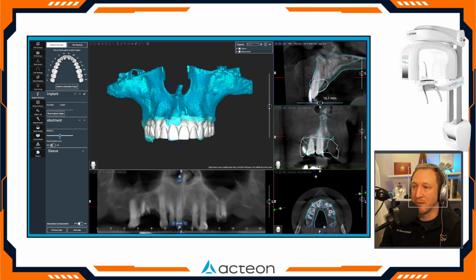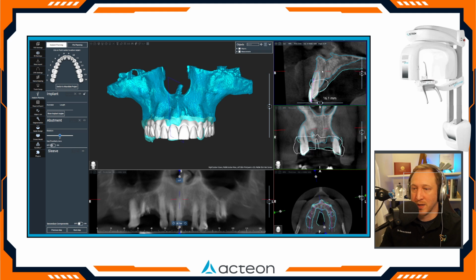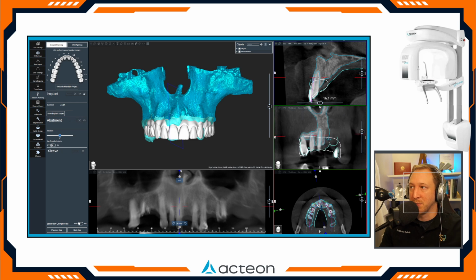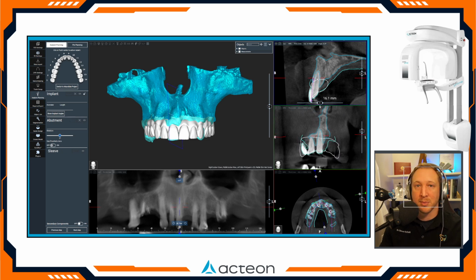So I can go ahead and mark, by clicking at any of these screens, it will change the orientation of all the other screens. And so you can see, look in the pano where that crosshair is moving up and down. So I'm going to put this right at my ideal alveo plane, okay, which we said is about 16. And if the wax up is exactly 15, then that's a nice way to do it. So I can kind of, in my mind's eye, draw this out.